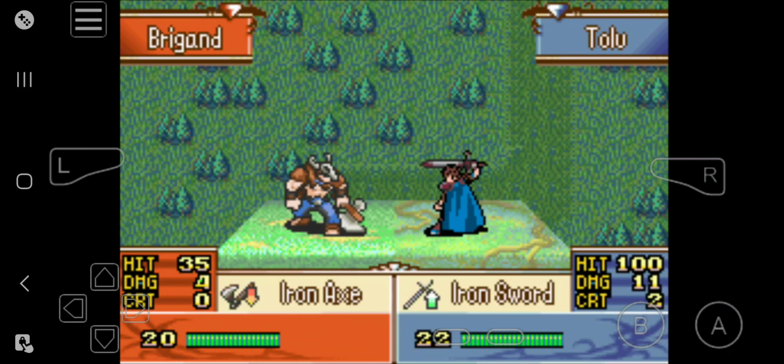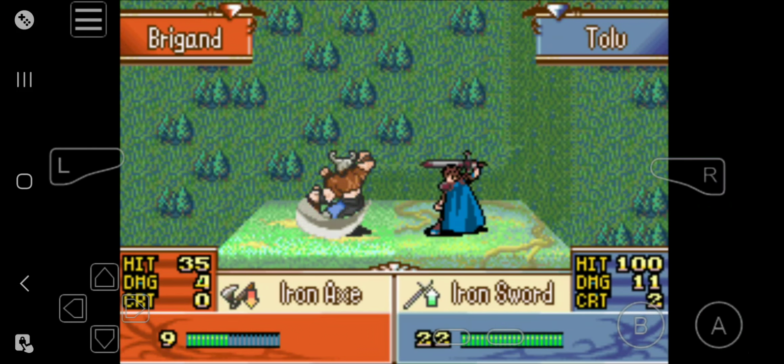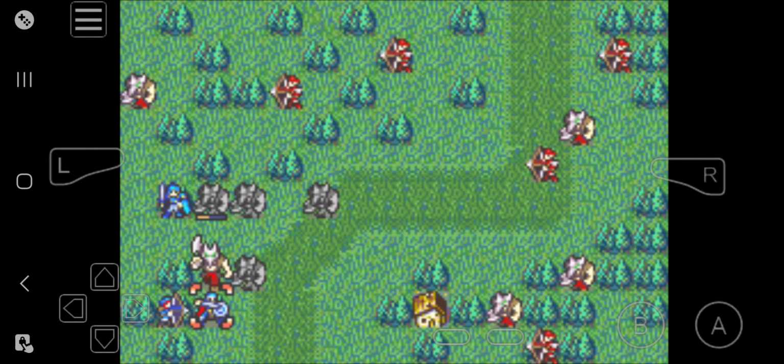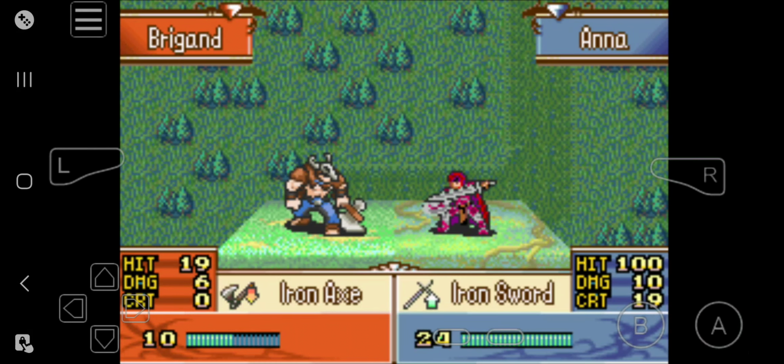Alright, so some of these guys are going to charge in. So as you can see, like I said, he gets doubled. That's the build I'm going for. I want him to be beefy, but slow. And also strong. He has a lot of strength, skill, and defense, but weak speed and resistance. Anna doesn't double quite yet, but she will.